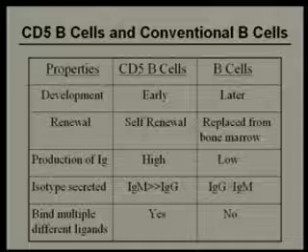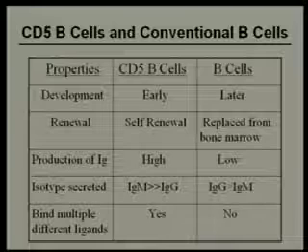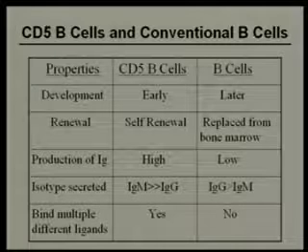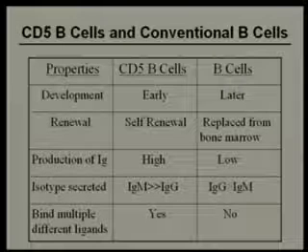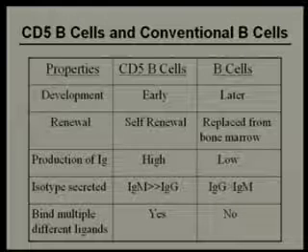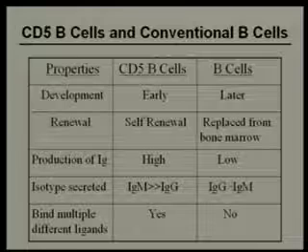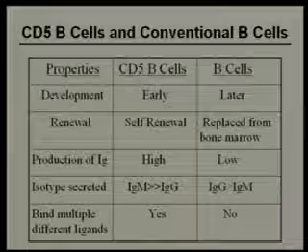Typically, you get a lot of IgM produced by these CD5 cells, whereas the immunoglobulin production is much less, and typically it's IgG, for the conventional cells. An important point here is that, as Dr. Mayer discussed, most of the immunoglobulins can only bind one type of ligand, recognize one type of antigen, whereas these are polymorphic. They can recognize many different ligands.